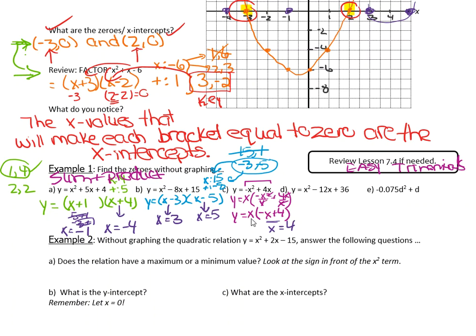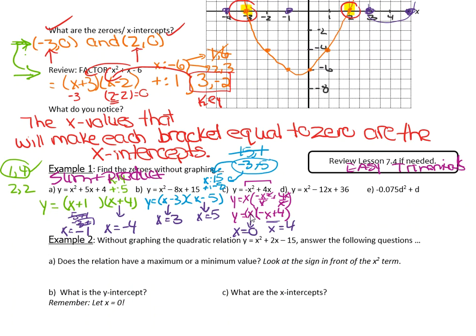Now here's a weird one. This is a monomial, just a single x. Now I could put brackets around that. We usually don't put brackets around a monomial, but I could. And then I would say, what turns this bracket into a 0? Well, it's easier than it looks. The answer is subbing in for x a 0. That's what will work. If you sub in a 0 here, you're getting a 0.